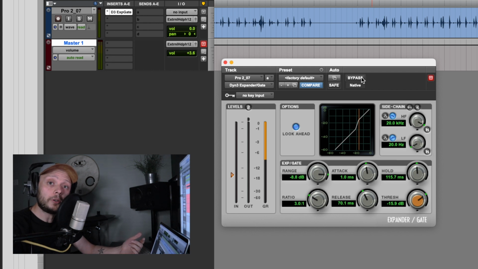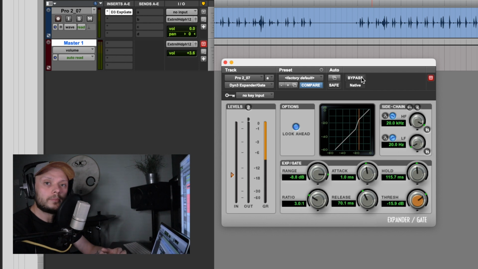But on that point, because you can control how long something like a drum decays for using that release parameter, you can also use gating to make drums maybe a little bit more punchy in a mix by controlling the length of the note. And so that can be something else that you may find gates useful for during the process of mixing. And so all in all, gates can be very, very useful.